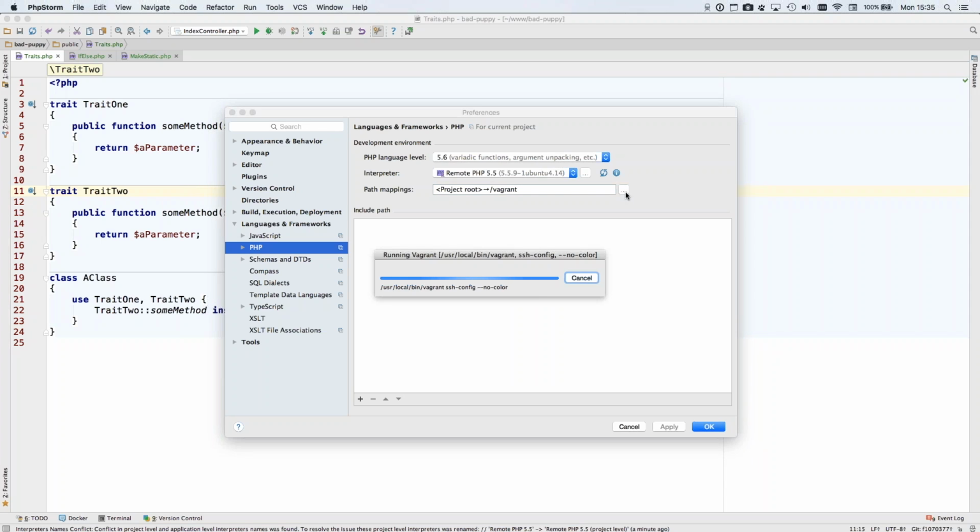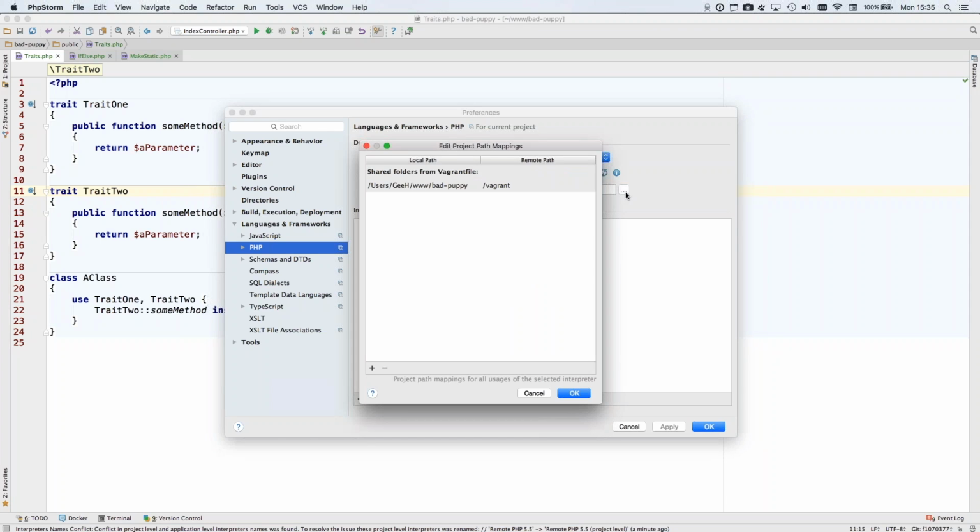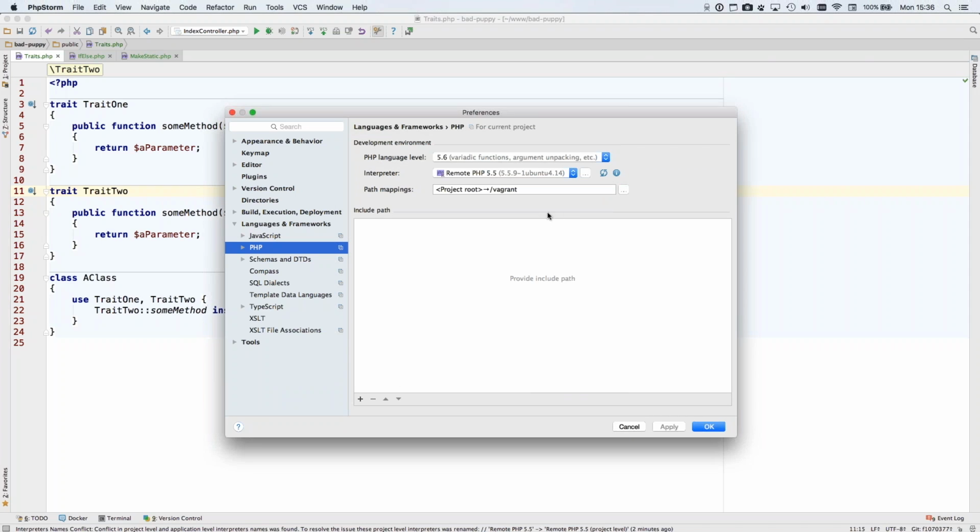We can add, I knew that was going to take a second, so I took a chance to take a drink. We can change that by just clicking the ... We can add more custom mappings, remove things, exactly the same as we can before, but everything's more logical right here. And this is across the toolbox as well. So if you use more than one project, everything will be in a similar place now. So that really should help.